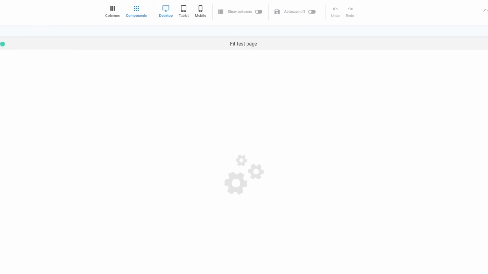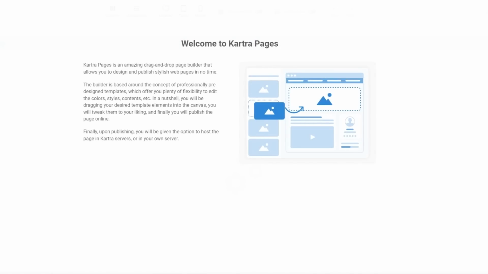It loads in the page builder, and the page builder is a lot like your basic web designers out there. You could compare this to Shopify's web page builder, or you could say the GoDaddy website builder. So pretty great builders. If you have any thought process of how to work with those, then this is going to be pretty simple for you.